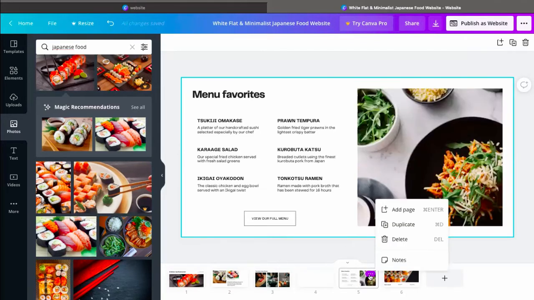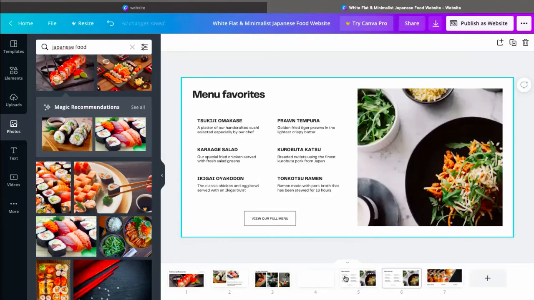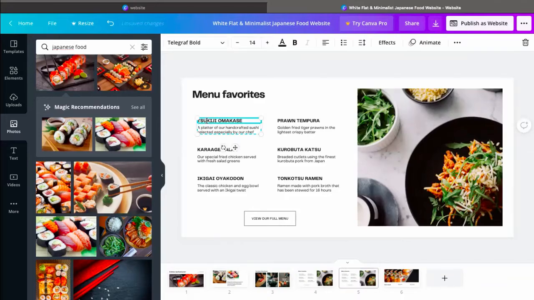So if I want to duplicate it, I can also duplicate the page. So I have to do the same thing. Okay, so meaning that let's say I remove this, delete it off. I want to have menus. Okay, so this is menu number 1. Then I can have menu number 2. Then I can just change it, right? Change to something else.